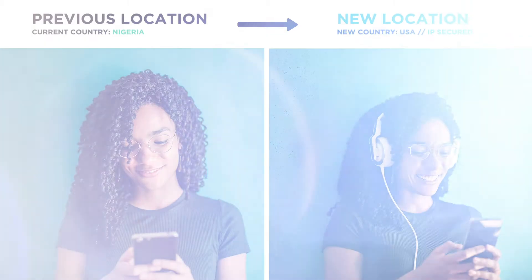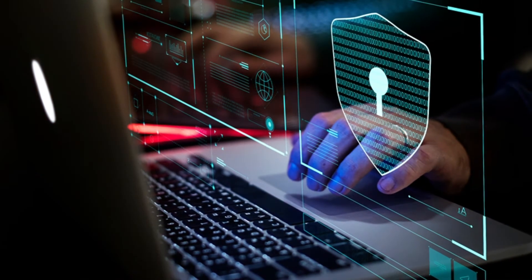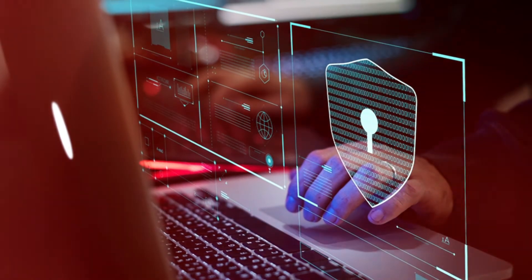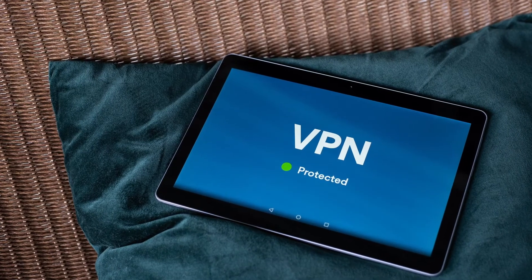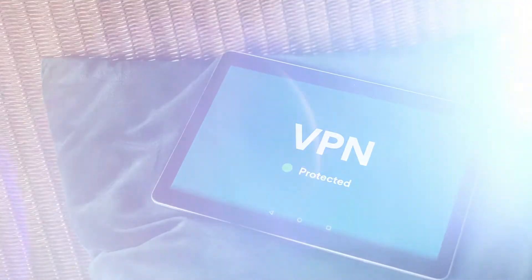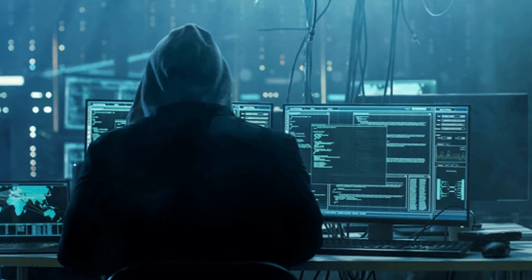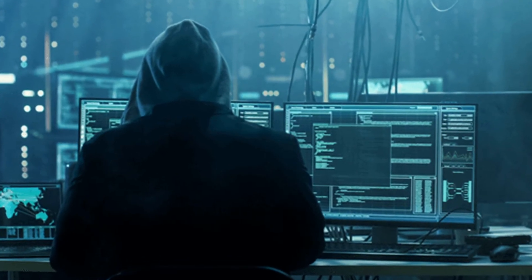This way, if someone is trying to hack you or figure out your location, they won't have anything to pinpoint the location of your device — what they'll see is the location that you have chosen on the VPN. This way, you get to access websites that are restricted to that region. You also get to stay protected from people who may try to steal your information if you're on a public wifi connection.